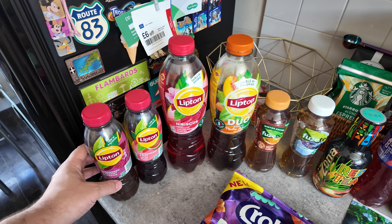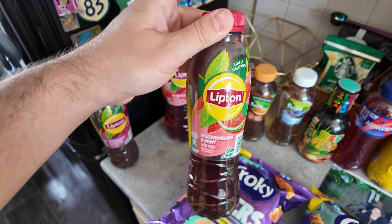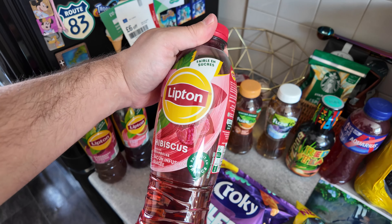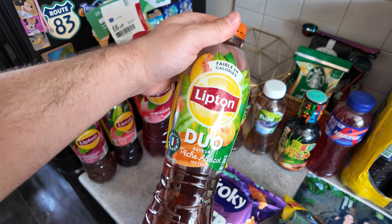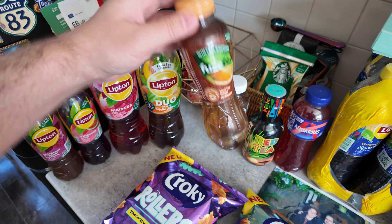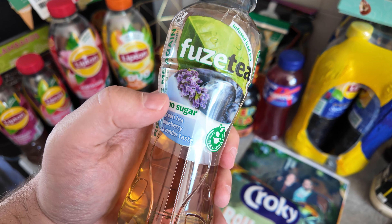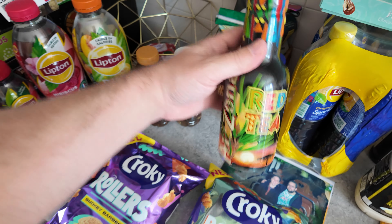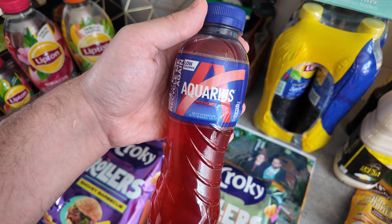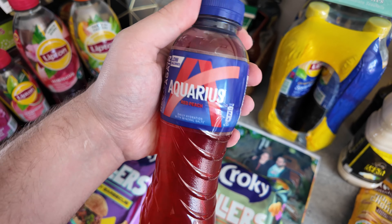Wow — iced tea in these countries is so big, it's incredible, so many flavours. Raspberry and cherry blossom, watermelon and mint — I've had this one before, I first had it when we went to Toverland. Lipton Hibiscus with raspberry. We have got Duo — this one's actually very nice; I'm not usually the biggest fan of peach iced tea but this is peach and apricot, so an extra flavour. Black tea, orange and cardamom — I thought I'd pick it up just because it's a rare one. I think this one is new: green tea with blueberry and lavender. I also picked up — not European, it's American — but the Arizona red tea. And then this is an Aquarius red peach. I think this is Coca-Cola corporation because Aquarius is becoming Powerade soon — Coca-Cola have bought them out.